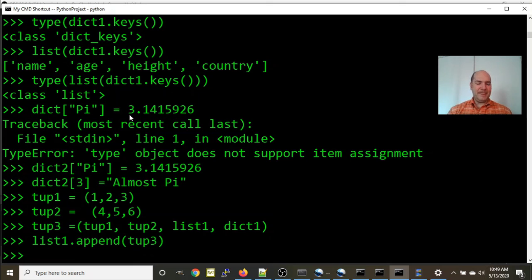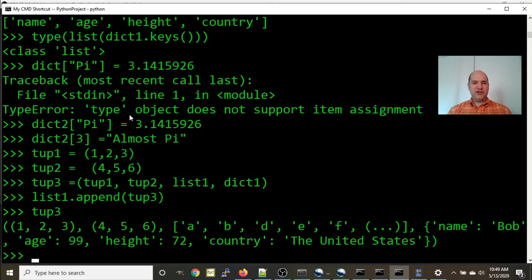And so now, if I look at tup3, it shows the first element is tup1, the second element is tup2, the third element is list1, the fourth element is dict1. But you can see that there's an element inside list1 that has these ellipses, these dot, dot, dot. That's called ellipsis. And that dot, dot, dot is the self-reference to tup3 that was added to list1 after it was first added to tup3.